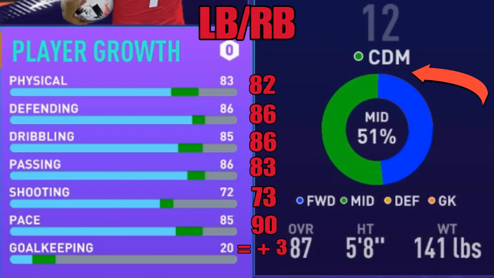Okay guys, the next build we're going to compare against is the CDM build itself. Now we know it was completely broken in FIFA 20, but in FIFA 21 they have made some great changes. Ultimately though, I still don't believe it's as good as our chosen build. So as you can see at the bottom, our left back and right back build has a +3 rating in comparison to the CDM build itself.